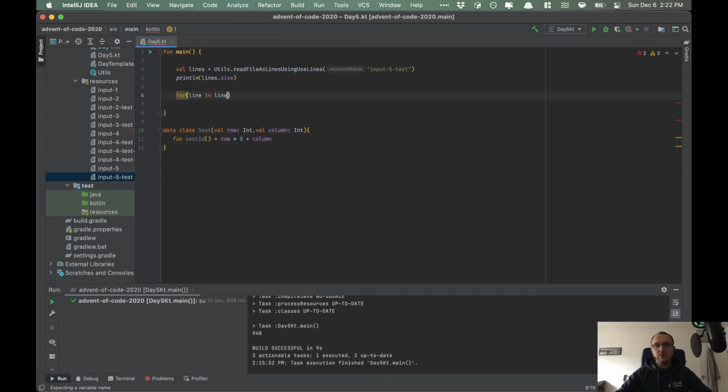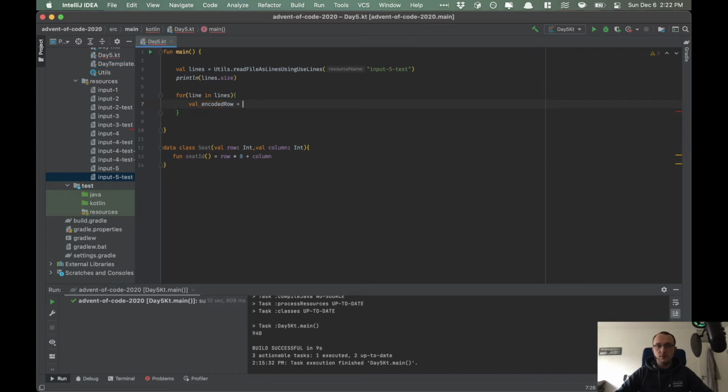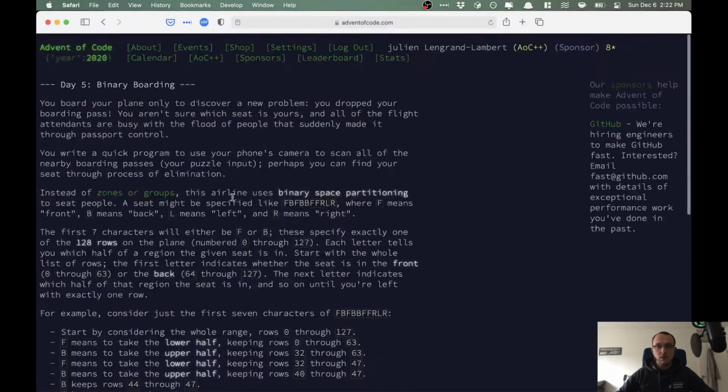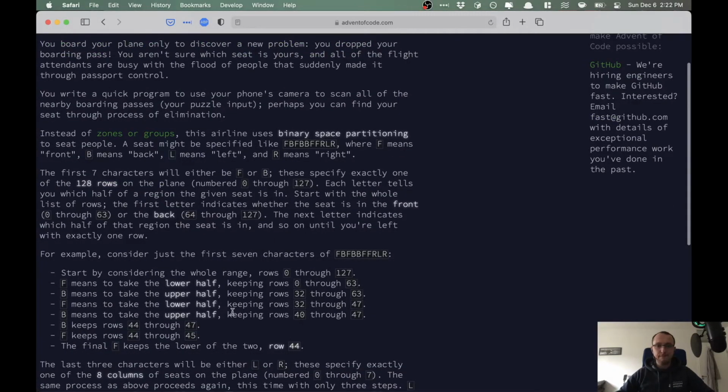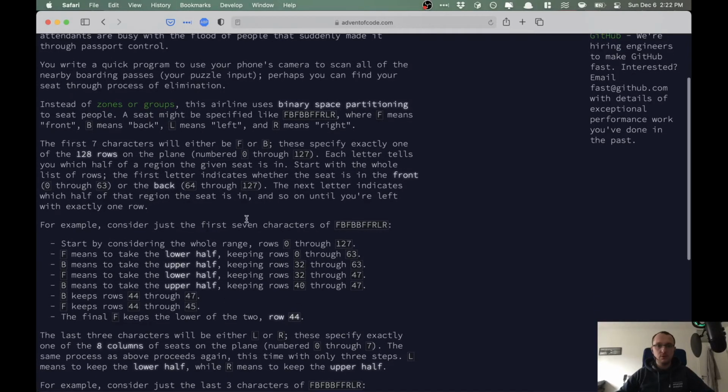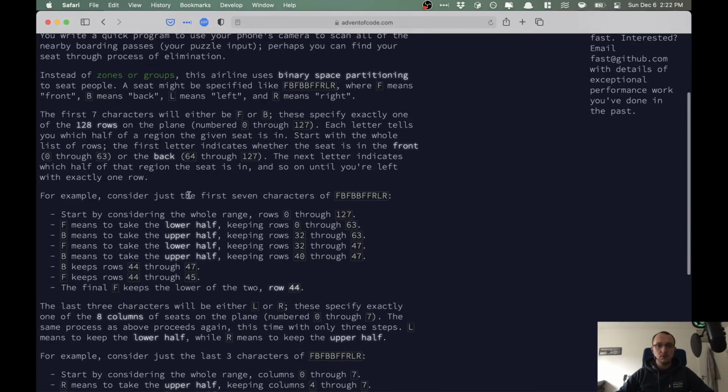For line in lines. So now I have my line. I want to say encodedRow. It's going to be the line dot subsequence, starts at 0, and we said what's going to be 5 first, right? 7. Wait.